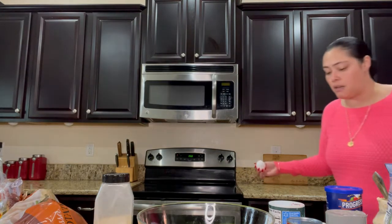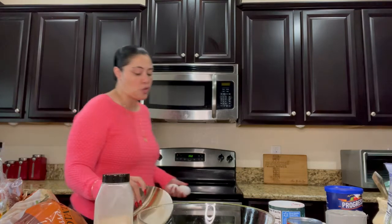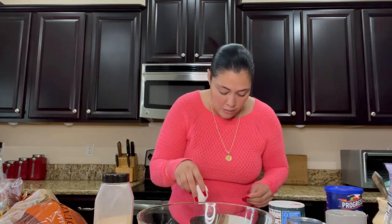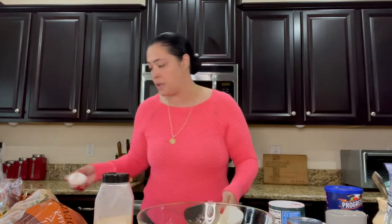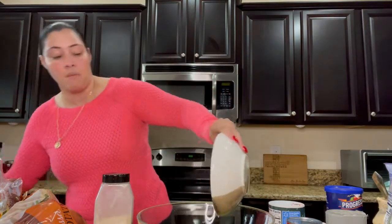And I actually always do these in a separate bowl because sometimes they come out with blood in them. I don't know why, but they do, and I just can't. I just wanna make sure all my eggs that I put in don't have no bloody anything in it. I look at them, there's no blood, shoot them in there. That's the safest way, because I've caught eggs like that, like, ew, why does it look like that? All right, second egg in, perfect.